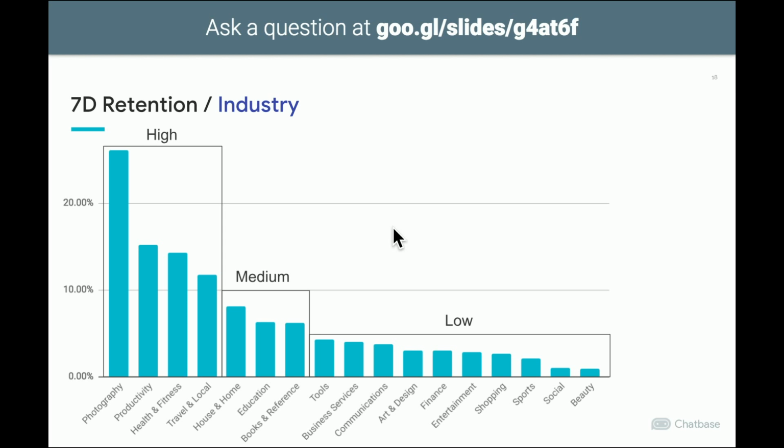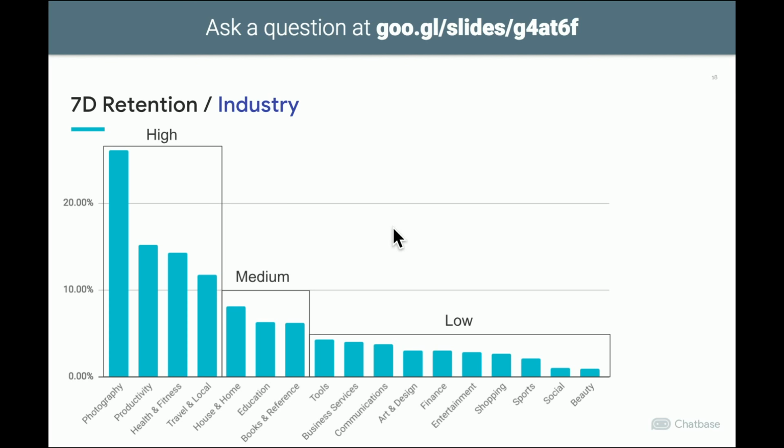On the low end, if you look all the way on the right, there's something surprising there, that social has such low 1 week retention. In the app world, social bots often had the highest 1 week retention, hovering around 60%. And so for them to be at a sub 5% rate is surprising, and feels like there's something there to improve.